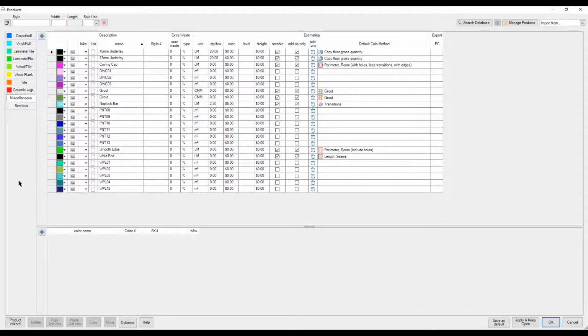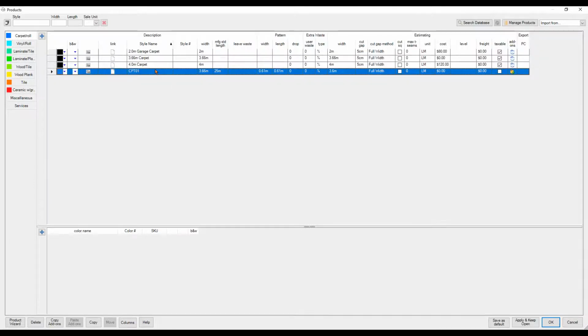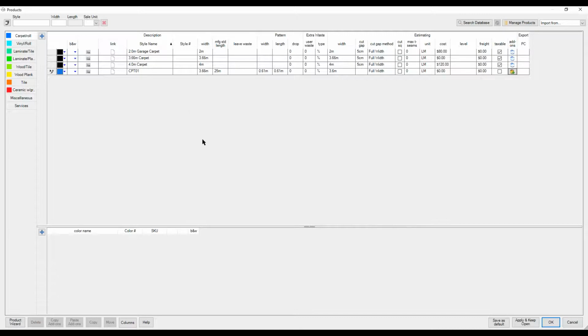Something else that I might point out to you in here is with something like this carpet product here. Something that I've done is if you come right over here and take a look at this, the little add-on icon over in the corner. If we open that up, you'll see I have associated an install carpet add-on. So I could apply that add-on later on if I wanted, and we will be applying some add-ons. But the cool thing here is that add-on is going to be automatically applied when we use this particular carpet. So we'll look out for that in a moment.